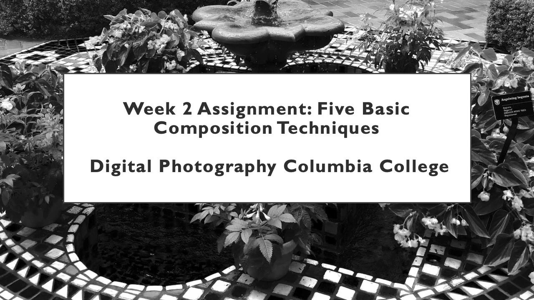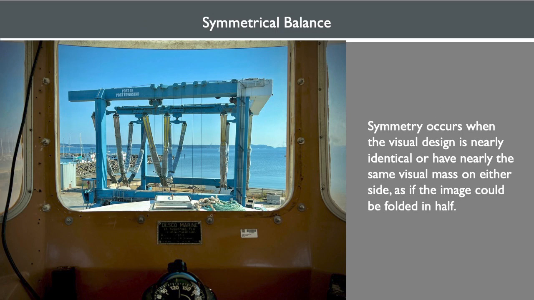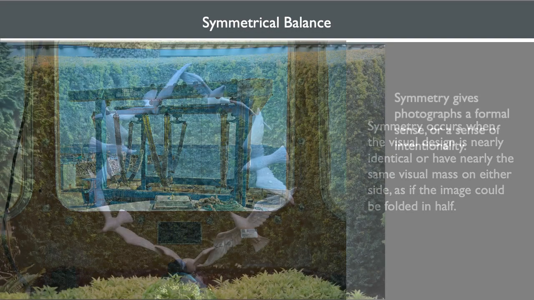In this presentation, you're going to learn about the Week 2 assignment, in which you will practice 5 basic composition techniques. The photographs you take this week will illustrate 5 basic techniques that include symmetrical and asymmetrical balance, framing, pattern, and reflection. Symmetrical balance is seen in almost perfectly centered compositions, or those with almost mirror images on either side, as if the image could be folded in half.